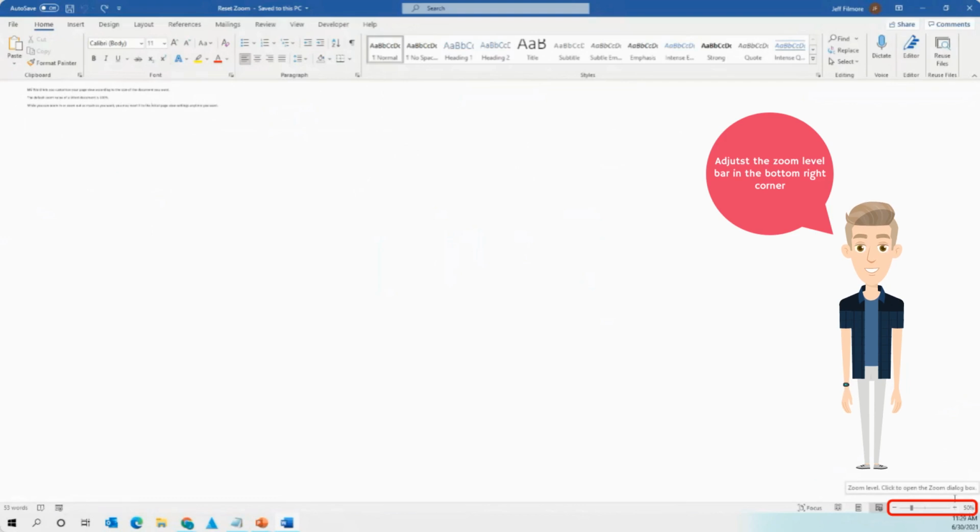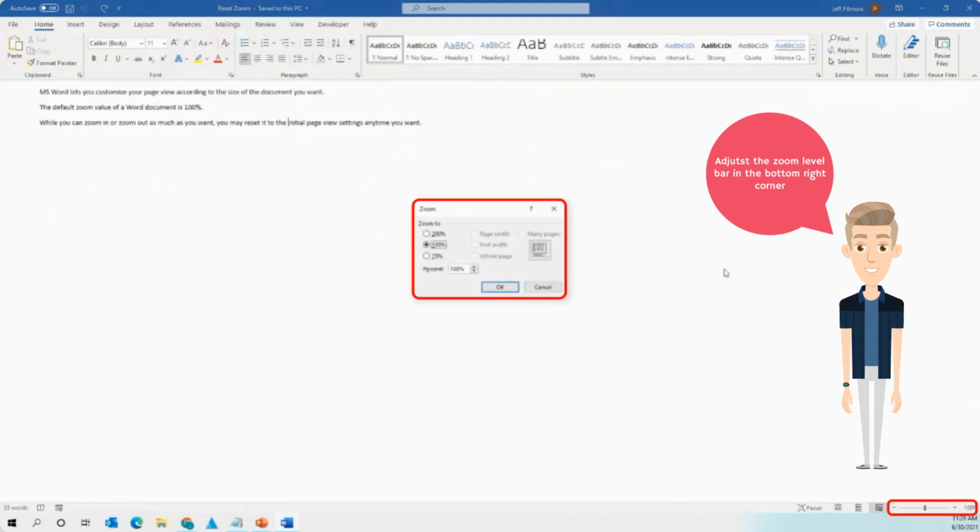If I want to correct that, I could either click and drag this zoom bar to whatever level I want, so if I want 100%, I would drag it there. Or I could just click on the percentage, and it gives me some preset options. One of them is 100%, choose that, and now everything's back to normal.